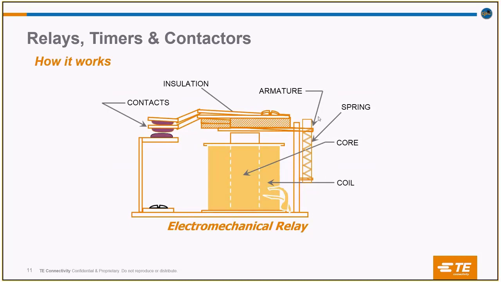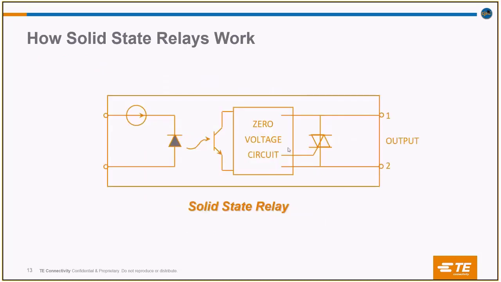In an electromechanical relay, when this becomes energized, it pushes it and the contacts get in touch with each other. When it is not energized, the spring returns to the normal position, moving it into an open circuit. This is mechanical. The only thing to take care of is wherever there is movement of a mechanical arm, it is electromechanical. Coming back to solid state, you do not find any mechanical arm here. These are all electronic components inside which make that relay work. That is why it is known as a solid state relay.